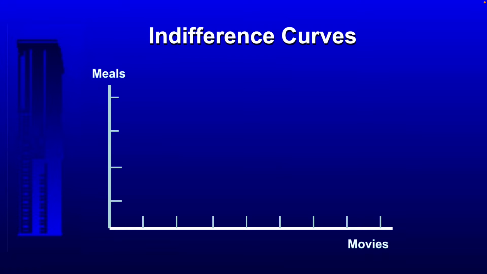Okay, now we're going to look at the value of this good from the standpoint of the consumer. And that's represented by a utility function, which is going to tell you, for each bundle of goods that you can find in this space, there's just different points that we could pick in here, how much value that particular combination of movies and meals would be to the consumer. So for every possible combination of movies and meals that could be represented by a point in this space, there's a utility function that's going to tell us how much that consumer would value it.